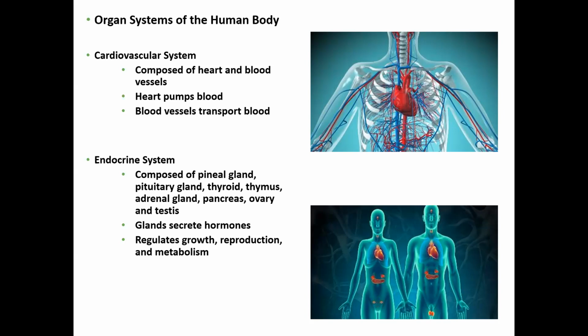Now here is the other control system, the endocrine system. This is based on a series of glands in our bodies. We have the pineal gland. The pineal gland is a little gland that dangles down at the base of our brain, and it secretes a hormone, a chemical messenger, if you will, a hormone that keeps us awake during the day and allows us to sleep at night. It's called melatonin. And so that helps to regulate our day and night cycles.